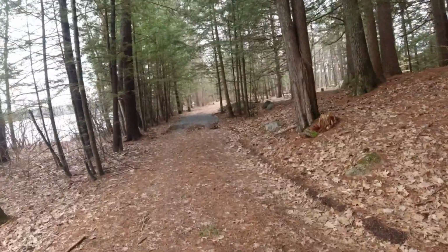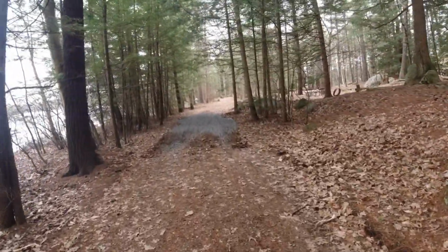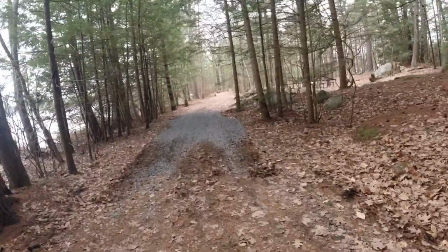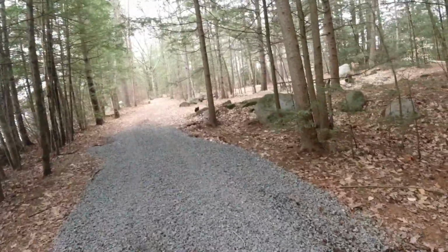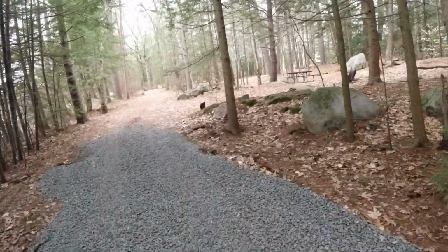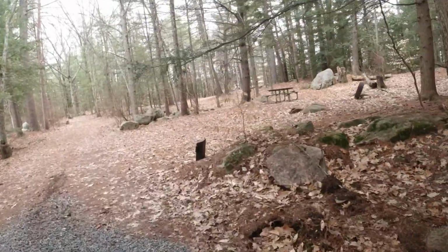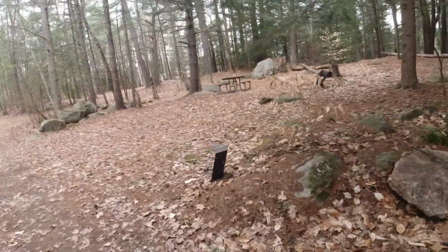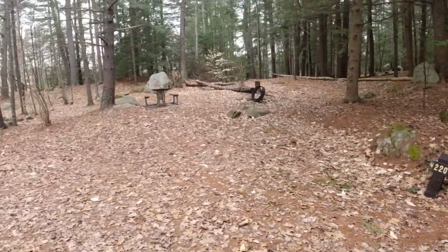Obviously, if I was going to come down here towing my trailer with my scooter on board, probably wouldn't come down to this part of the campground. Just trying to maneuver around with that trailer would be rather difficult. That, and with the dirt road down here, I wouldn't want to bring the scooter down here anyway. Yeah, that's what these sites are for. These are tent campsites. These are not camper sites.